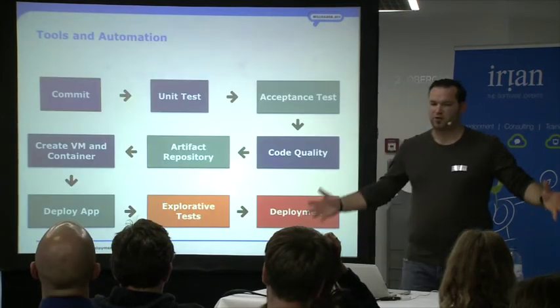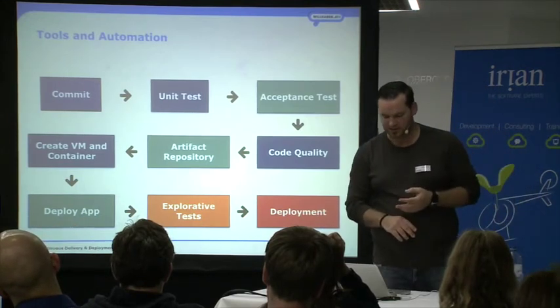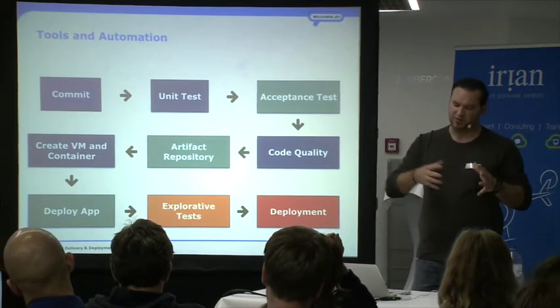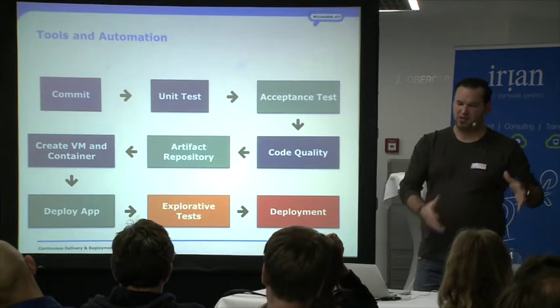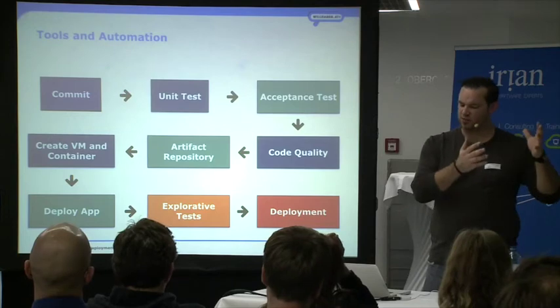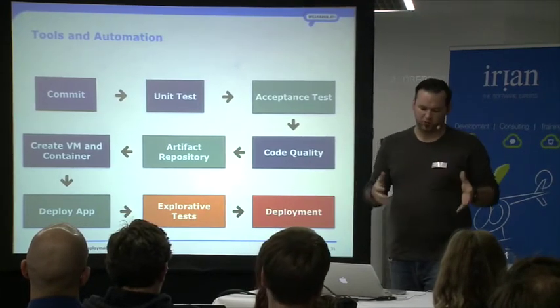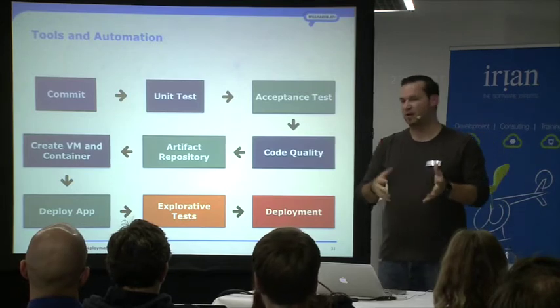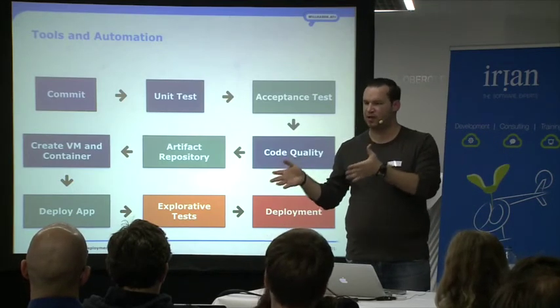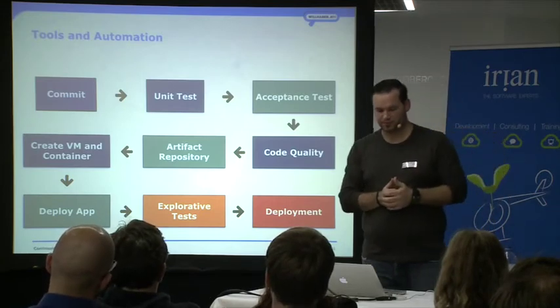So if we put it all together, all those tools for code quality and test automation, we have a kind of extended continuous delivery pipeline. It starts with the commit. So you commit your code and it's getting built. So we check if it compiles. Afterwards, we run our unit tests. If they succeed, we have some kind of acceptance tests, like Selenium end-to-end tests, integration tests, stuff like that.